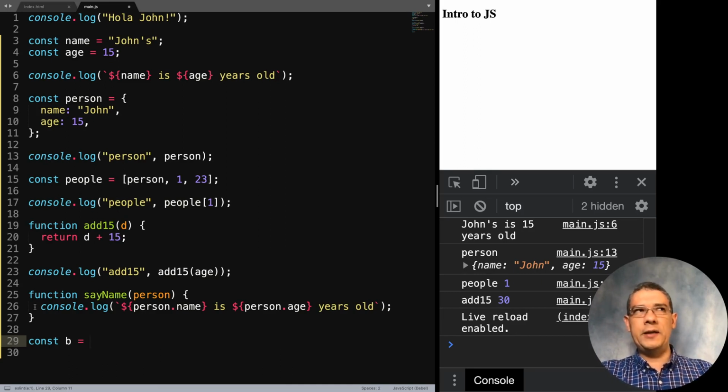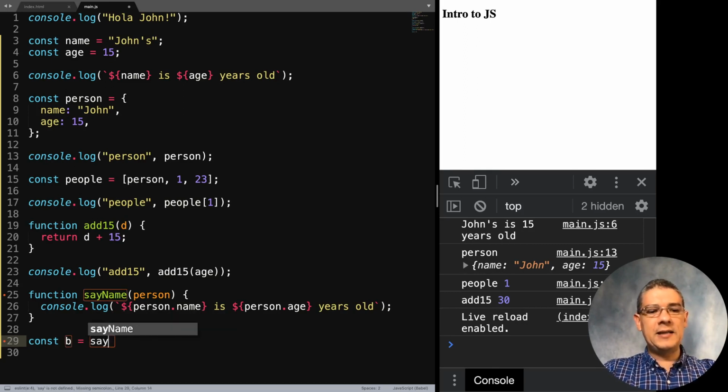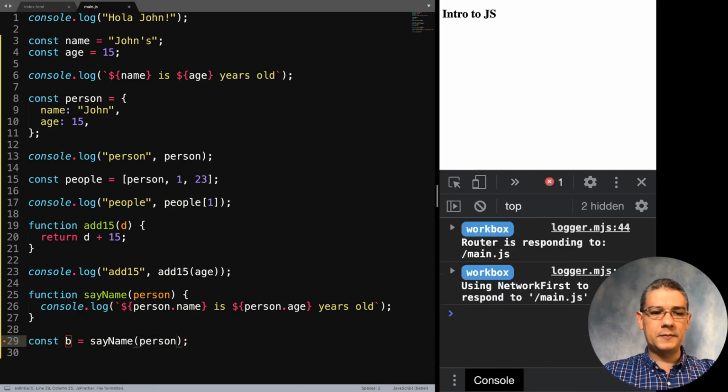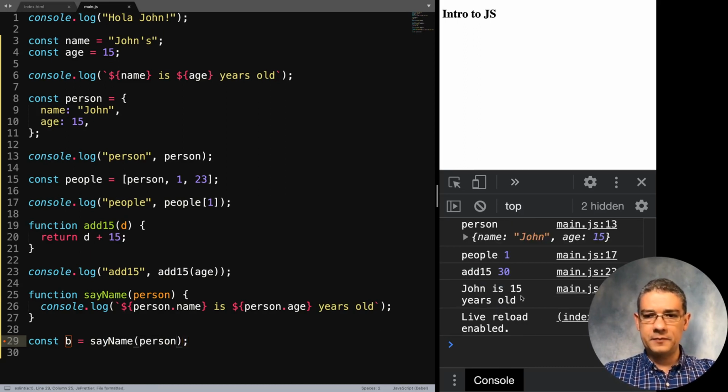And the difference between these ones is that these ones have a block scope versus the other ones that had something called hoisting and function scope, which could be very confusing, especially if you're coming from a language like Python. So the nice thing about this is that I can say, again, say the name for a person, and then I'm returning that in here, and then I'm getting this.